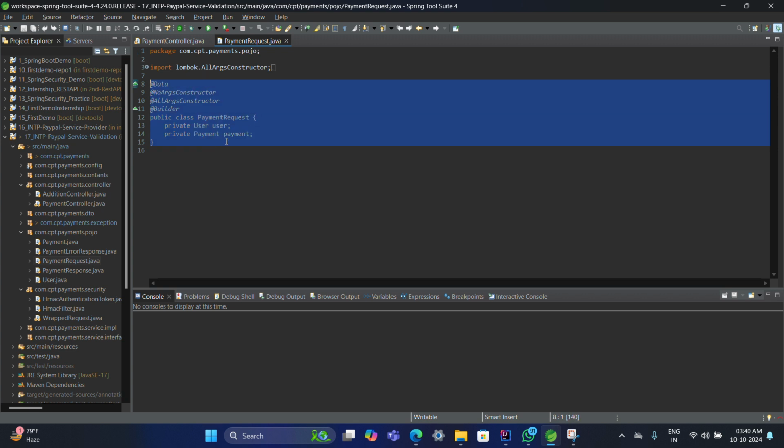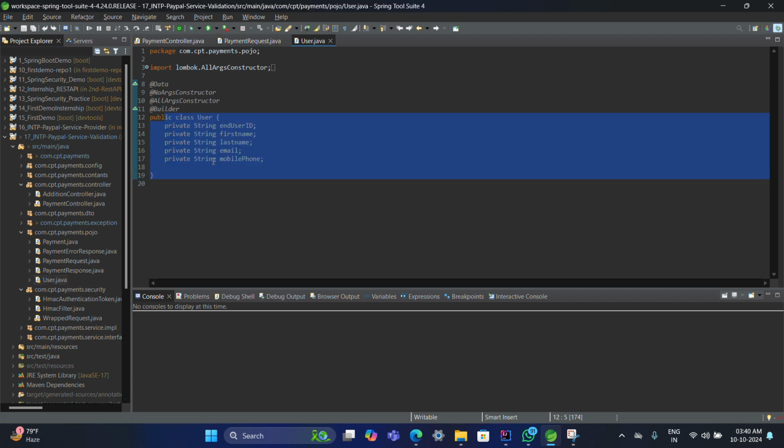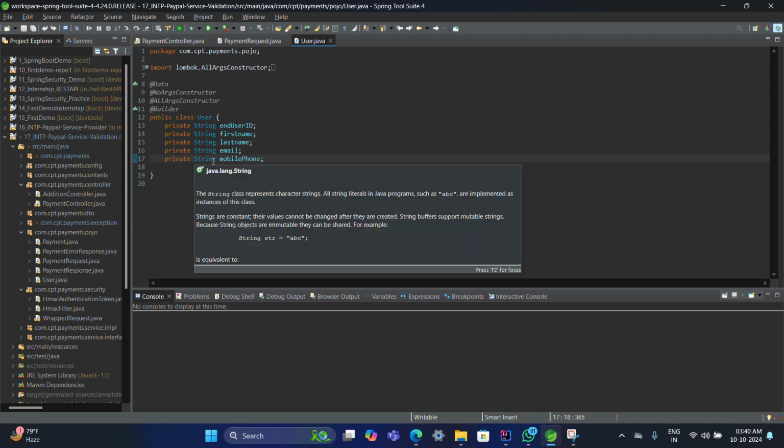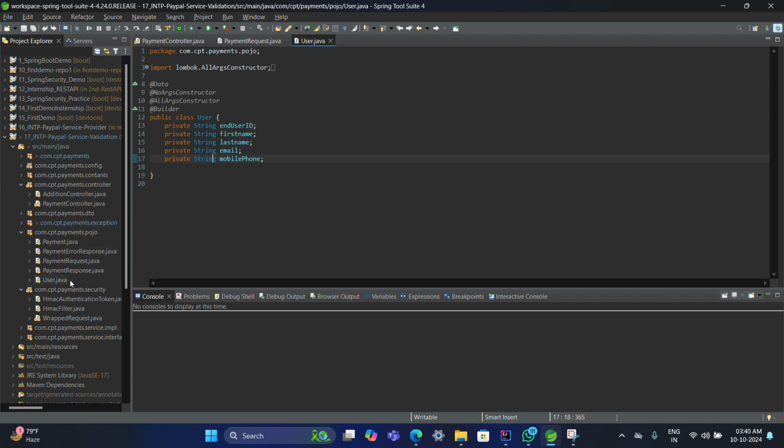Basically we have three things, and they are user-defined objects. The payment request consists of user and payment, and the user consists of these five fields: the end user ID, his last name, first name, email and phone number. This is the user details. The second one is the payment details, the main thing. These are the mandatory fields we compulsorily need to process or call the PayPal APIs.